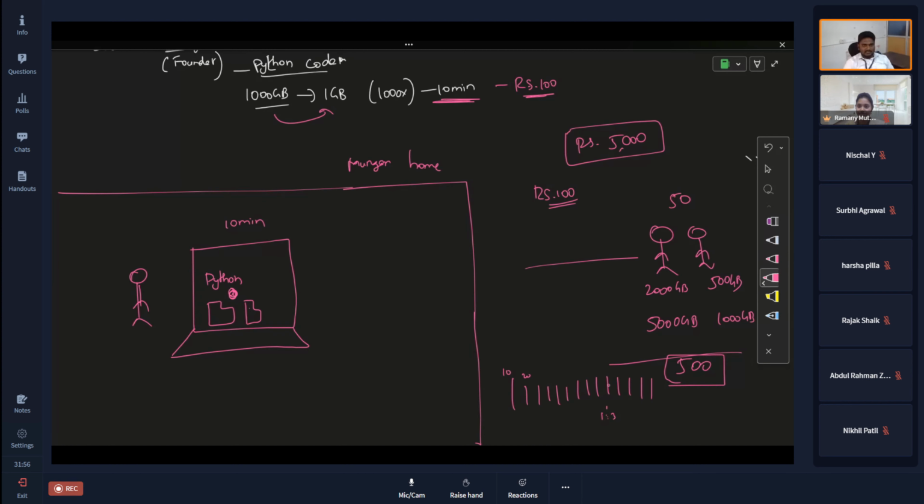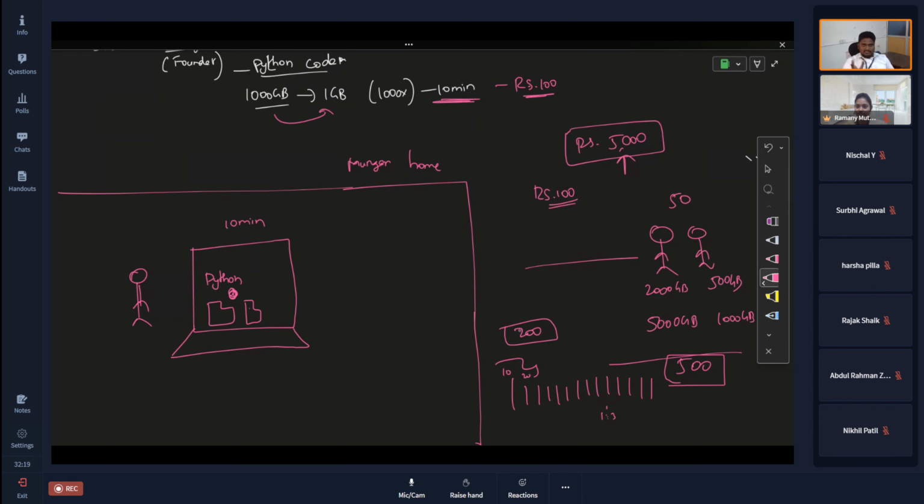Because people don't want to wait in a queue, right? Even I don't wait in a queue and you don't wait in a queue. And Murugan is feeling, hey, yesterday I was able to make 5,000. But today even 500 people came, but only two people are standing in a line. The remaining 498 people left because they thought, why should I wait this much time? So today he made only 200 rupees.